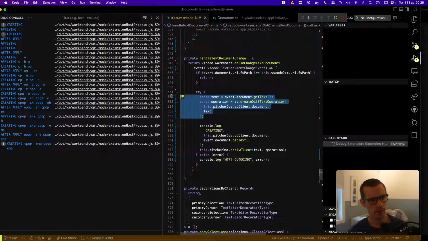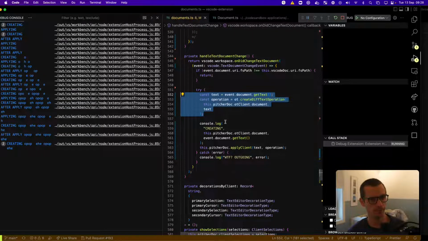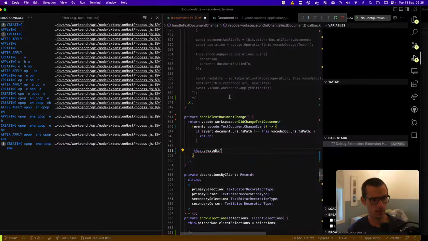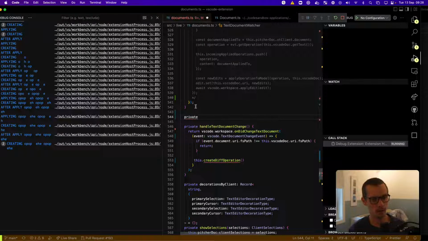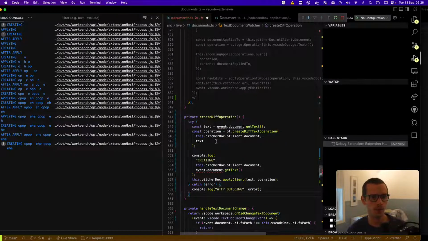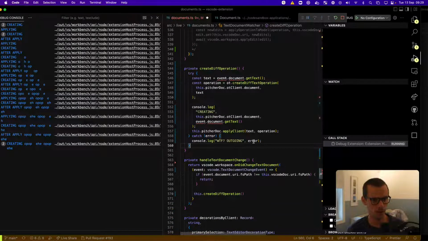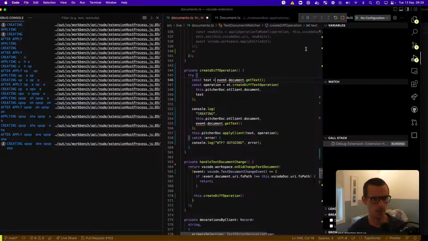So that's what we're doing here. But we shouldn't create this diff operation when we are applying an incoming operation, because that's when we lose stuff. Private create diff operation. Now, you can argue that this is event document get text. I think we can just say this does VS Code doc get text.